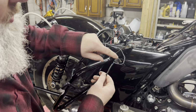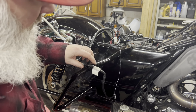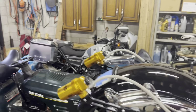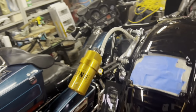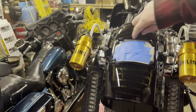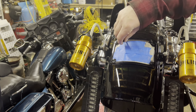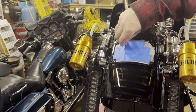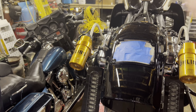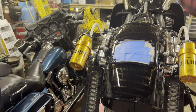Just for test sakes, I took our wire from the license plate light and I just bent them into the positive and negative prong of the police light harness, because I just want to make sure that it's going to work before I solder. So we should be able to see. I'm going to turn the lights on. Like I say, right now, you can see right in this corner is where this 3M tape isn't sticking. And that doesn't surprise me because of how cold it is. But nonetheless, I'm going to turn the light on and we should see it light up.